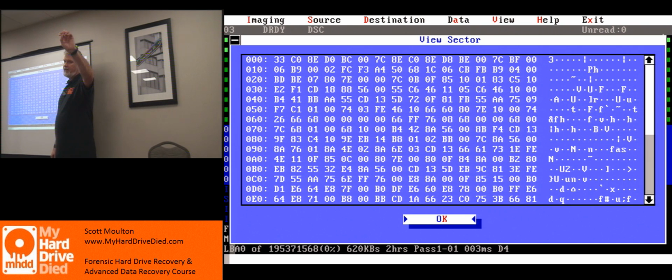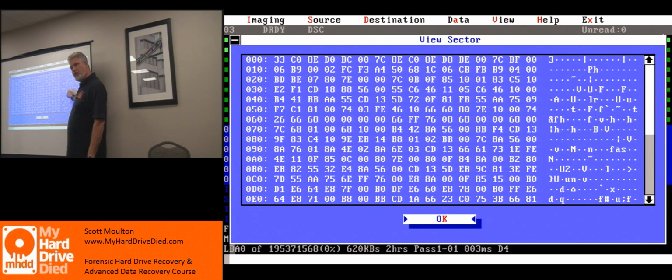If I'm in GPT, or I'm in a non-bootable, like if I take an external hard drive and I format it, the first sector at the beginning of the drive is still an MBR, it will still have a signature in it. Everybody understand what I'm saying? Even if I make no partition, there is still a signature. So I'm going to scroll down so you can see this.